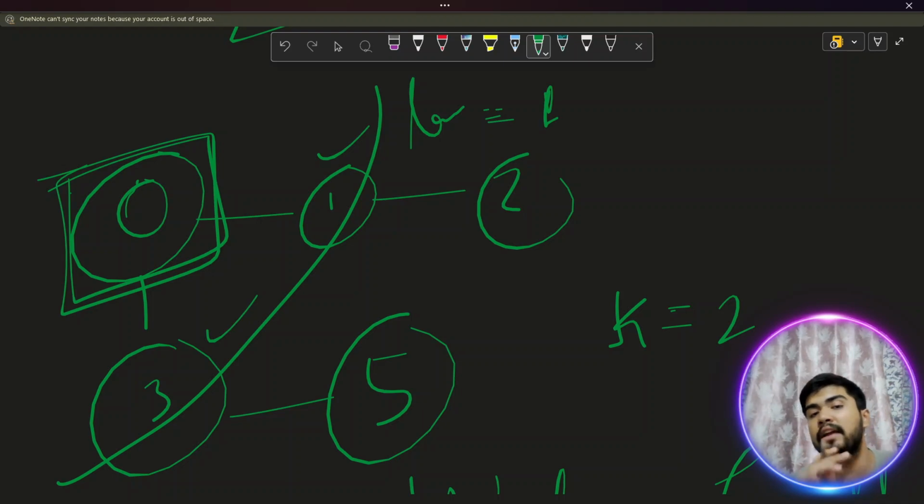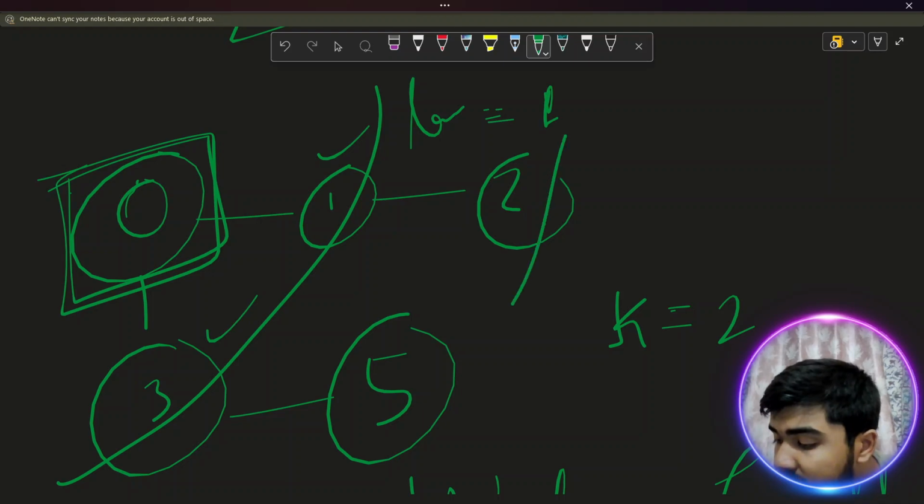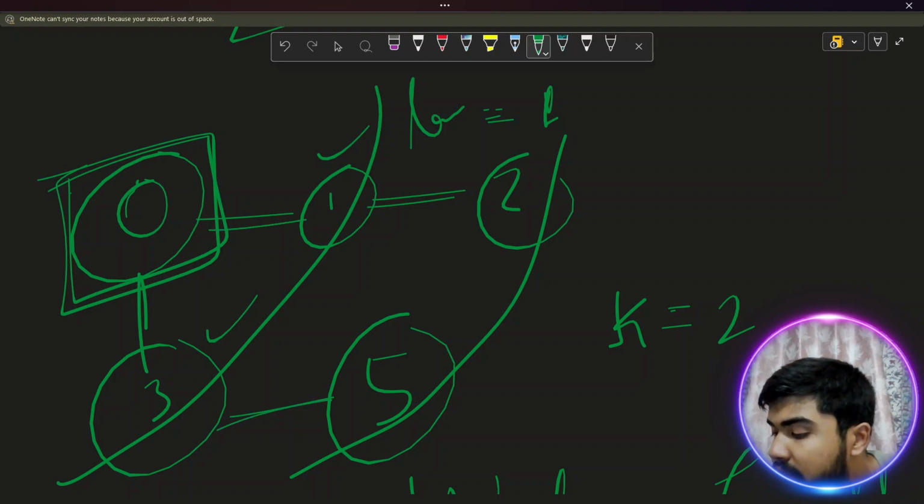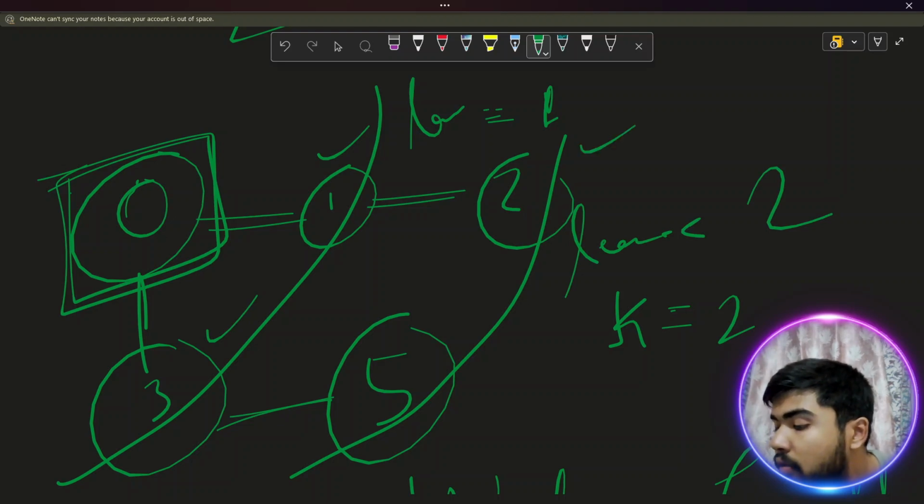They are obviously a target node list of 0. This and this, how far? 1, 2, how far? 1, 2. So these are level 2. So that means all the nodes, who are those? 1, 2, 3, 4 and itself.